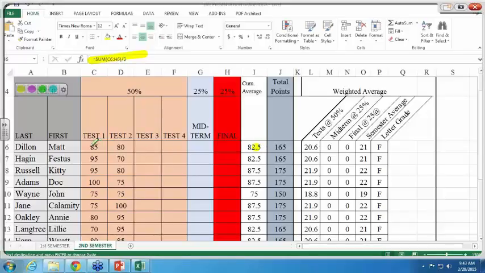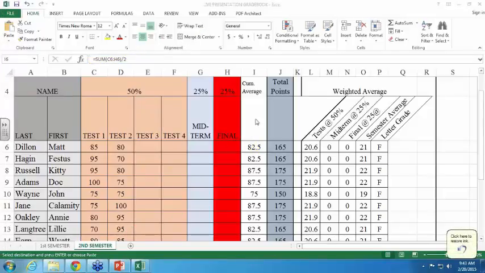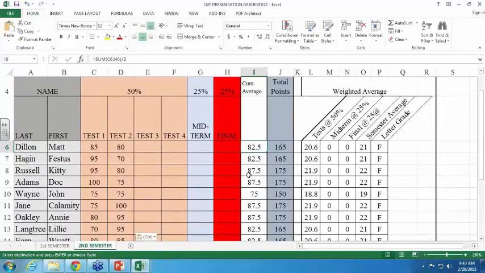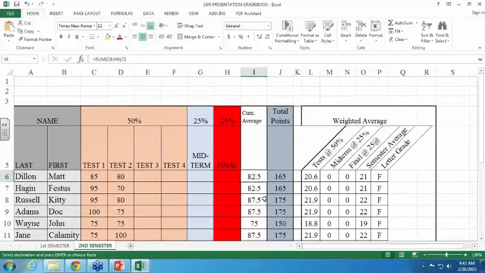And what that is, is the sum of these 4 divided by 2. Now when you start adding tests and midterms and that sort of thing, you have to go in and manually change this number right here. That 2 up there would become a 1.6. And that's just for the cumulative average.